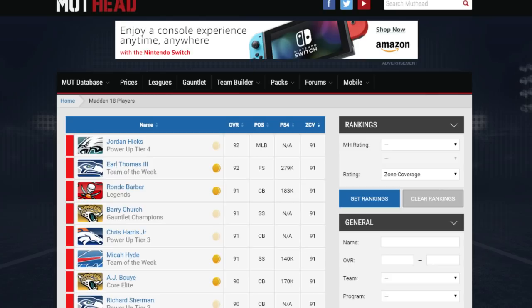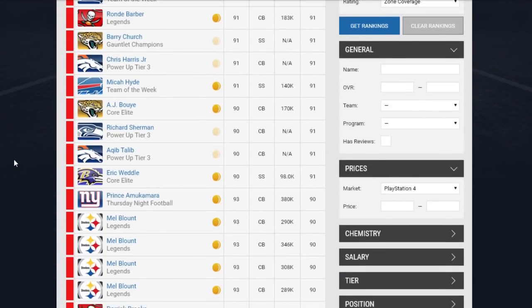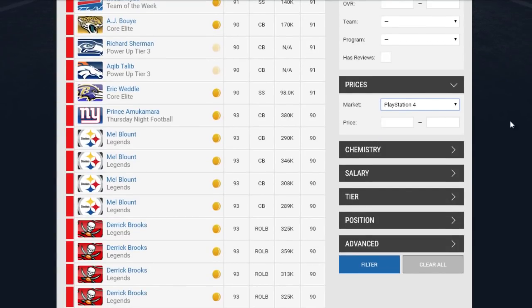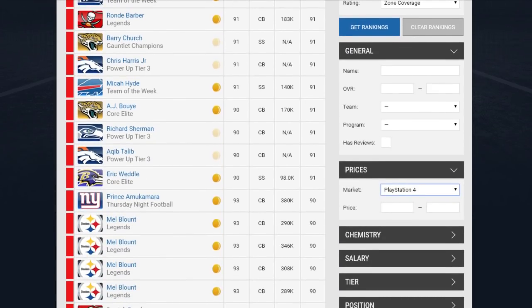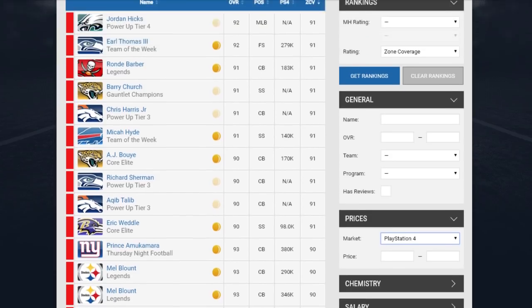Alright, so hopefully this is showing up correctly. I'm not sure. I had to reinstall pretty much everything to do with OBS. But right now we are on Muthead. We have the PlayStation 4 market showing the prices here. Obviously I could switch it to Xbox One if you guys need to, but pretty much the prices are around the same for each console. There's not too much of a drastic change.